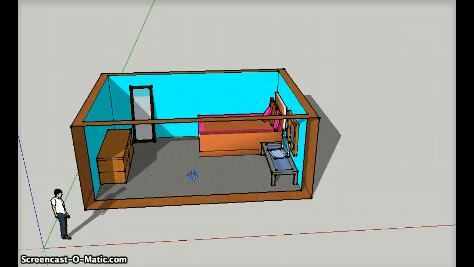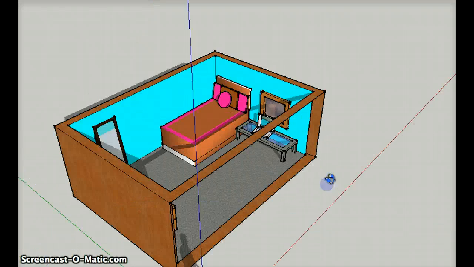I also have 5 colors. I have pink, and I have 2 shades of brown. I have this brown over here, this brown, and this brown, so 3 shades of brown. Light blue for the walls, the gray metal on my desk, and kind of a grayish carpet look.